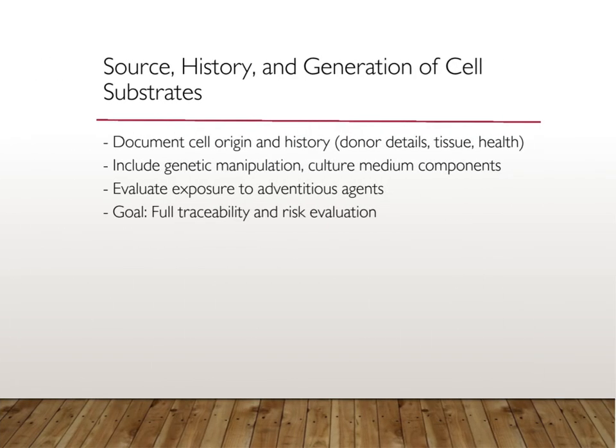When you submit data under Q5D, regulators expect a complete picture of the origin and history of the cells. That means identifying the original donor or species, the tissue or organ of origin, health and physiological conditions, any manipulations, such as transfection, fusion, cloning, or selection, and details about the culture medium, especially if it included animal-derived materials like serum or enzymes. This information helps regulators assess contamination risks and overall product safety. Remember, gaps in documentation aren't always fatal, but they mean you'll need much stronger testing to compensate.